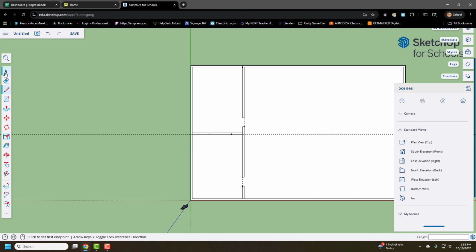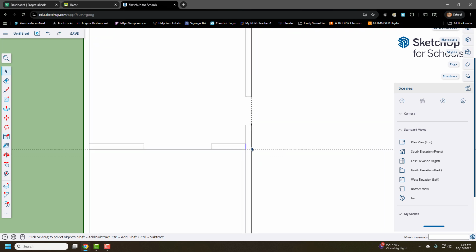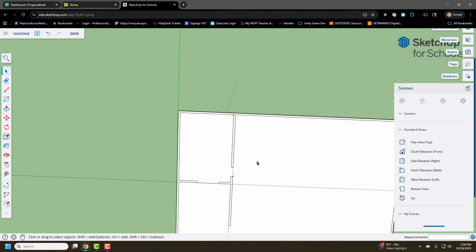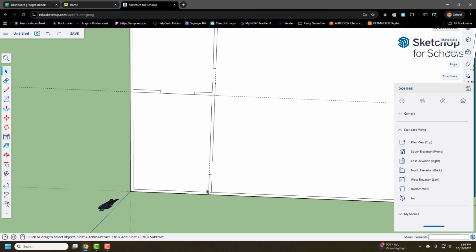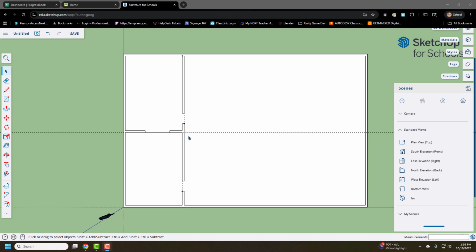Now what I can do is go through and start deleting some of these unnecessary lines. So I'm going to use my selection tool. This line, this line, these lines that are inside, oops, didn't want that one. I really don't need those. This line would be unnecessary because it's all part of that wall. Same with these. You don't have to do this, but when it comes to extruding these up to make the walls, it actually can make it a little bit easier. That is how I start making the walls for my rooms.